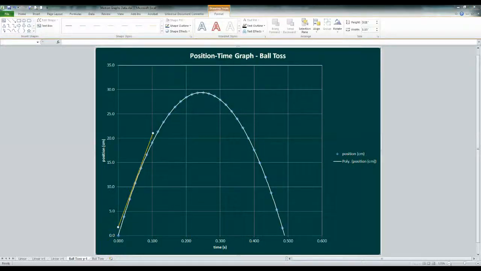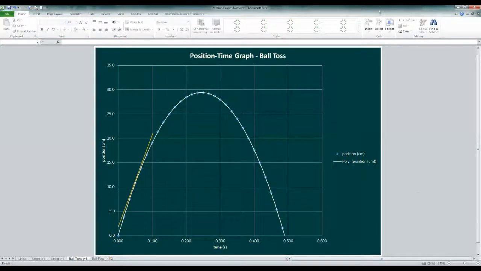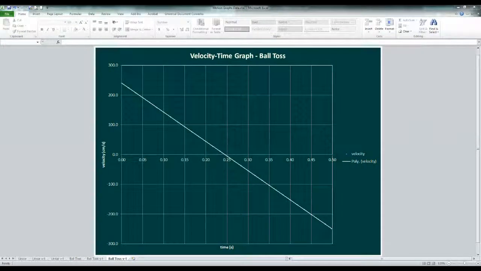This one rises steeply to the right, so the ball's velocity is relatively high here. Now if we add tangents at later times, we see the slope lessens as the ball slows on its way up, is 0 at the top of its flight, and then it becomes negative as it starts to fall and increases steepness negatively as it speeds up on its downward trajectory. So the ball starts quickly upward, slows down and turns around, speeding up as it moves downward. Now if we draw tangents and calculate their slopes starting at the beginning of the trip, and do this several times throughout the trip, we can plot the velocities to create this velocity time graph.